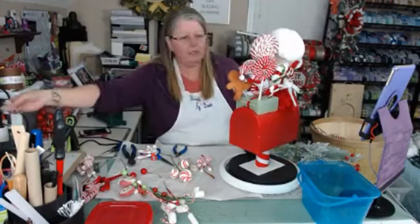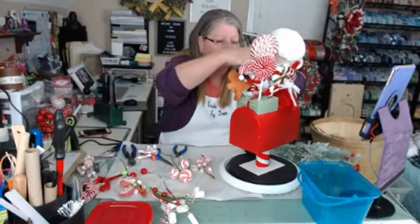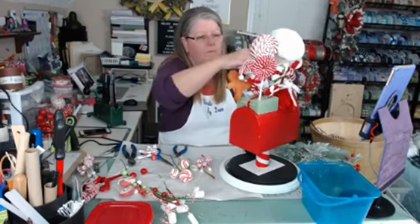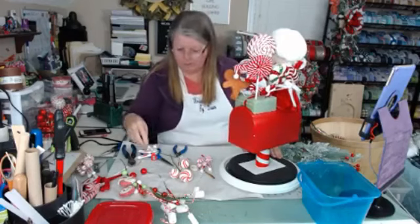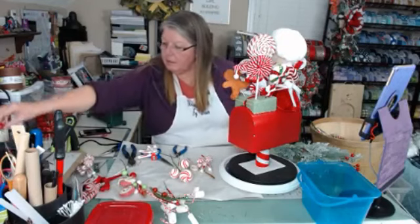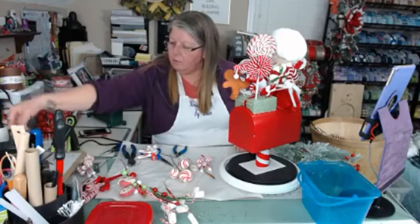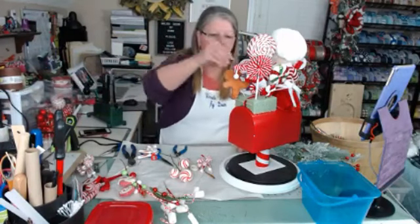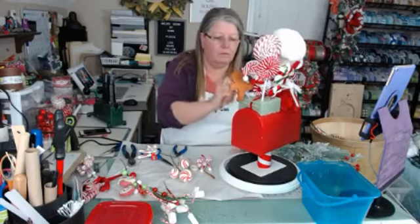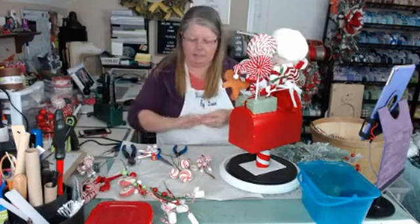Let's put a candy cane in here. So we're just going to fill it up with candy. That's all I'm doing is filling it up with some candy. And then we will put greenery in to cover up our foam and stuff. Glue strings.